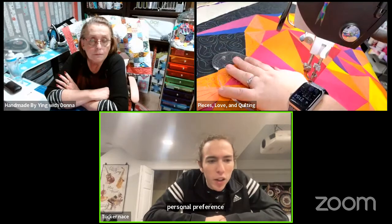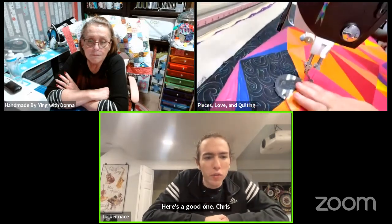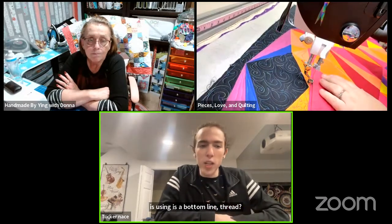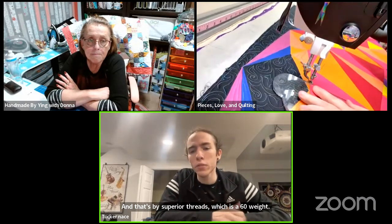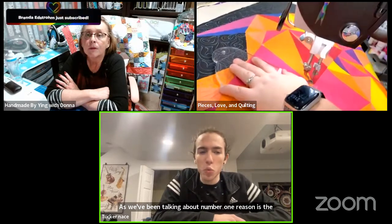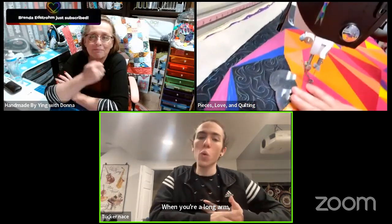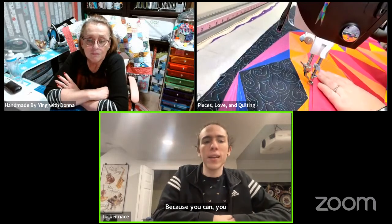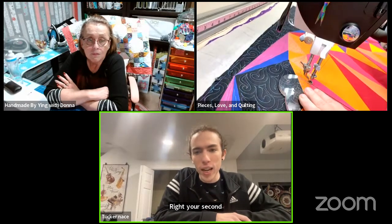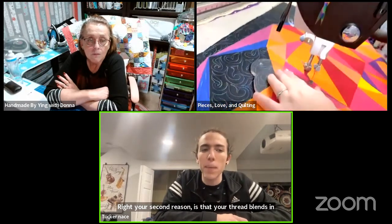Here's a good one. Christy says, why do you use different weights in the top or bottom? What purpose does that serve? The thread that Donna's using is a bottom line thread, and that's by Superior Threads, which is a 60 weight, as we've been talking about. Number one reason is the bobbins hold a lot more, which is exactly what you want when you're a long arm quilter, because you can quilt more passes without changing your bobbin, right? Your second reason is that your thread blends in more. So it's just your texture standing out and things like that. So those are the big main reasons.